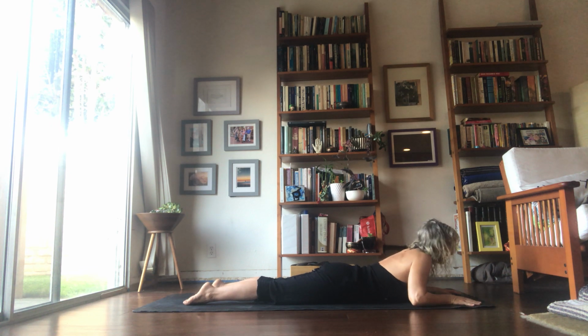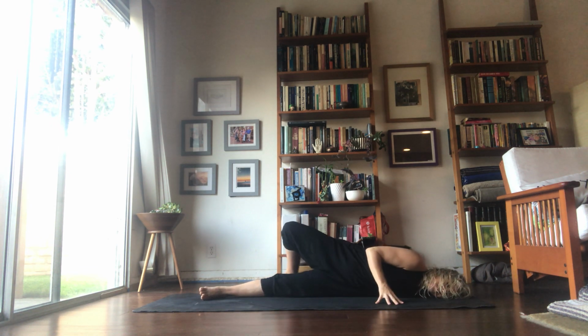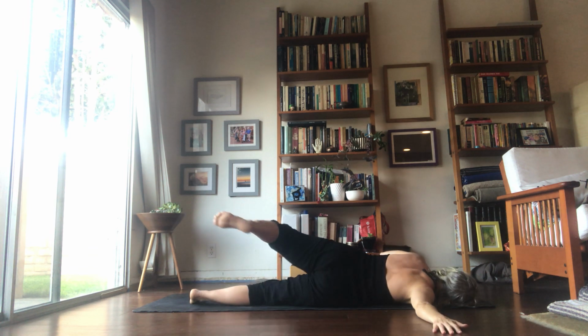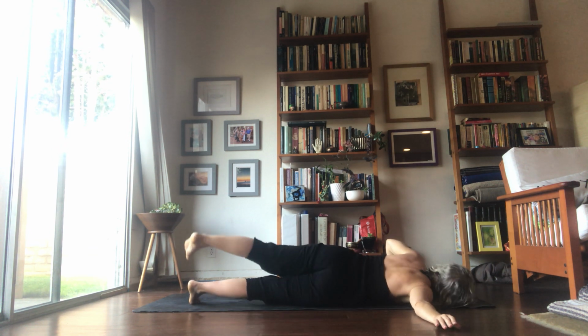Exhale, come on down. Reach that right arm out to the right. Left arm's your leverage. Roll onto the right side. Bring that left foot to the floor behind you. Take it to the other side. Reach that left arm out to the side. Breathing here. Come back to center.